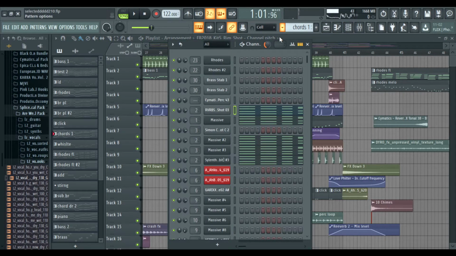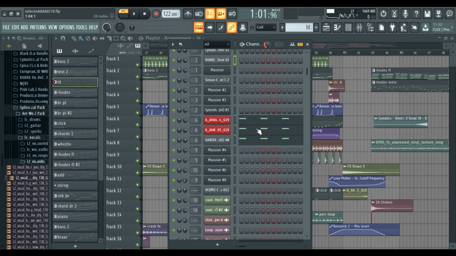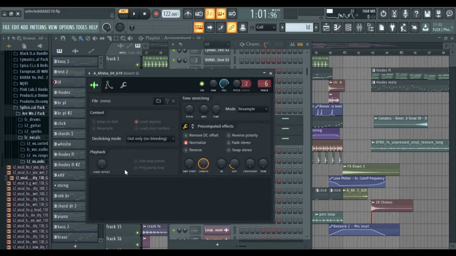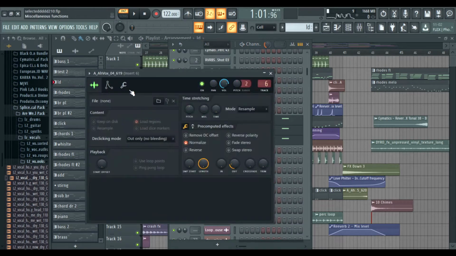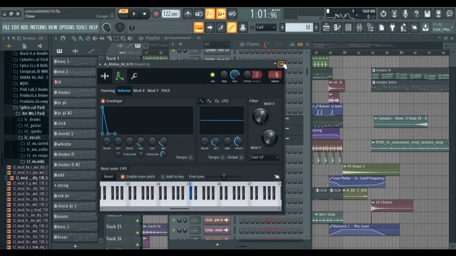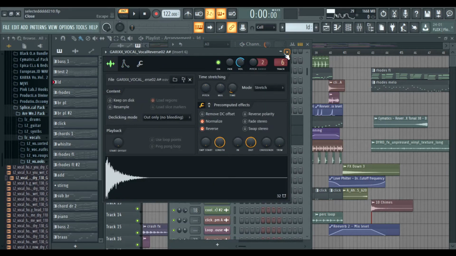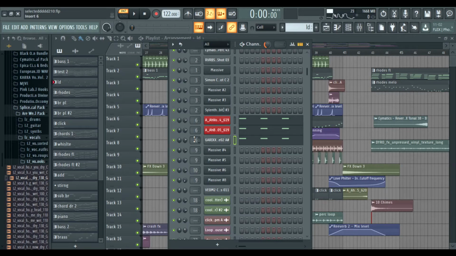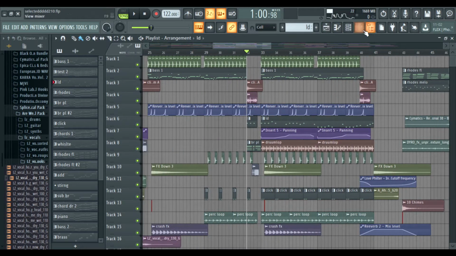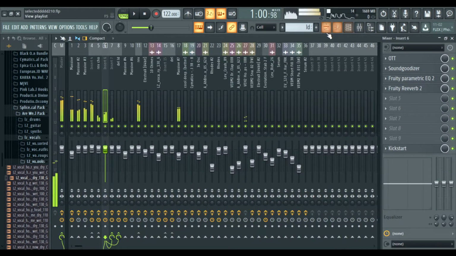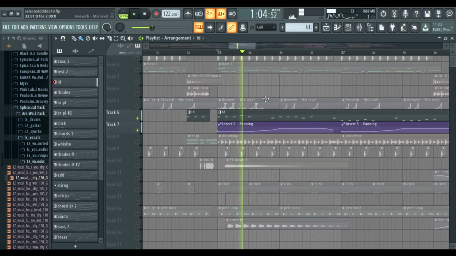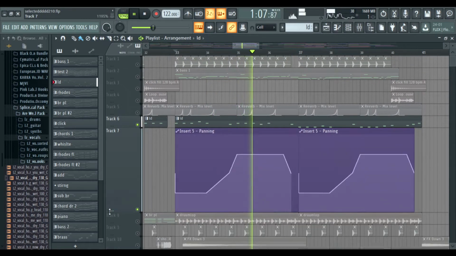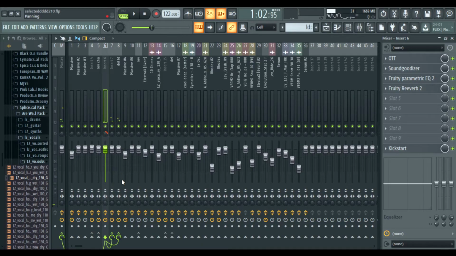A sad thing is that since the project is kind of old, I lost some samples, especially the lead samples. So these were little leads, voice-ish leads, and if you see the volume envelope, I made it really short, and I added also this one, but yeah, I lost the two other ones, so now you don't hear them. But in the original track you hear some ambient voice samples that have been panned. You can just automate here, create an automation clip, test the panning button to make it left and right in the ears.